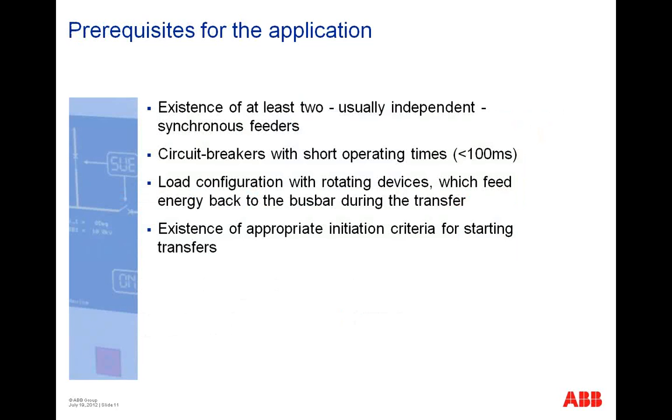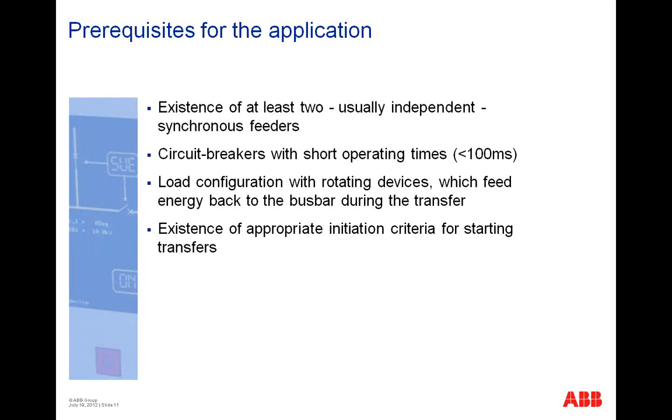So now the question is, such a device, very good, I can use such a thing. So what do I need in my switchgear? You need a high-speed transfer device, an HSTD, and you need the existence of two independent synchronous feeders. This means the main feeder, which normally feeds the busbar, and the standby feeder, to which we can make the changeover in case of a failure of the main feeder.